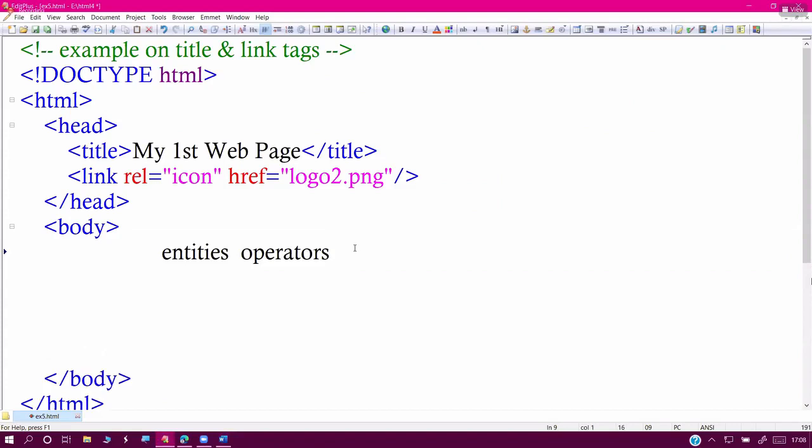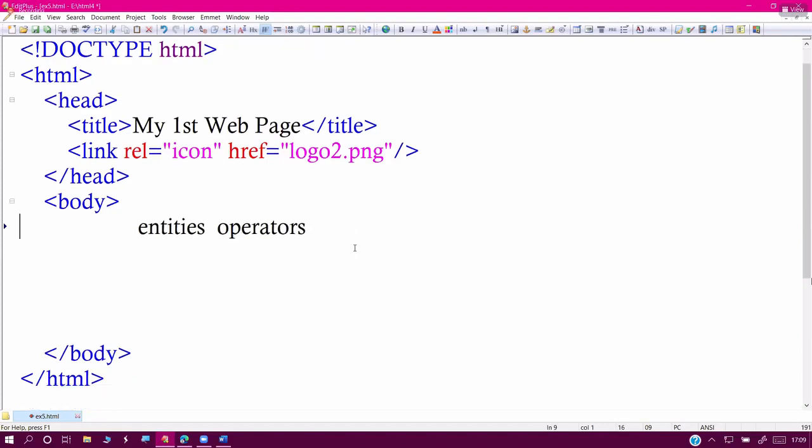So how can we type these operators and how many types of operators are available, sir? We have more than 100 HTML entities, and HTML special operators more than 300, approximately 300. But I'm not going to give this list; it's a waste of time, first of all. If I give the total list, are you going to remember it? No, so why waste my time? How to use the operators and how to identify whether something is an operator or not, all those things I'm going to explain currently: syntax, etc.